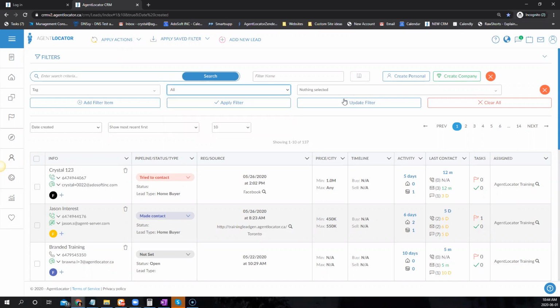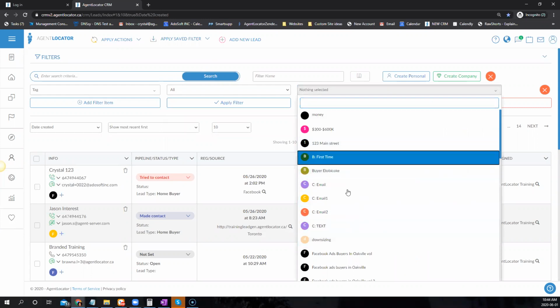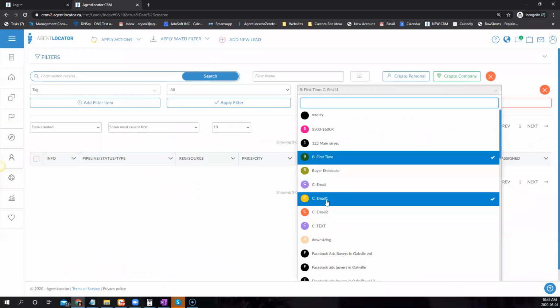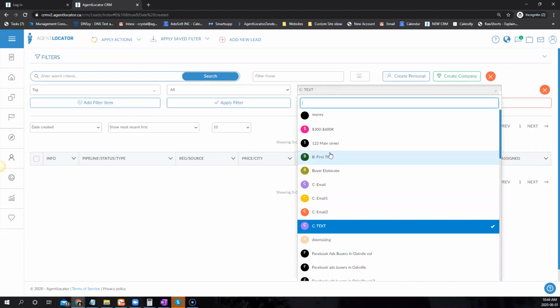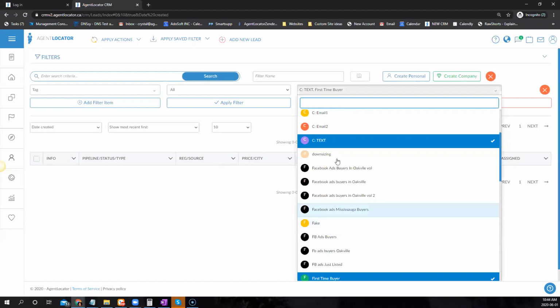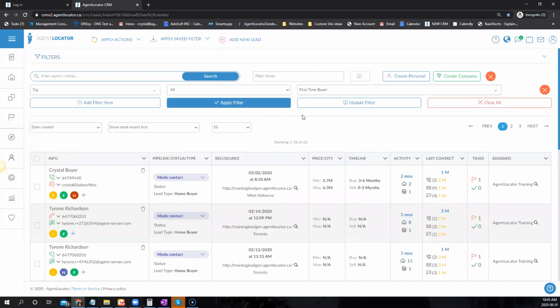Now, if you have all, that means they have to have all the tags. So let's say I'll take this one off and add a couple of these here. If I did all, that means they have to have all these tags, which no one has. Let's just see what I can find here. It's finding the conjunction of which ones they would actually have on them. Okay, there's only one tag here, but this is all the tags. So they all have that first-time buyer tag on them, but they can have other tags as well. It's just they have to have that tag.